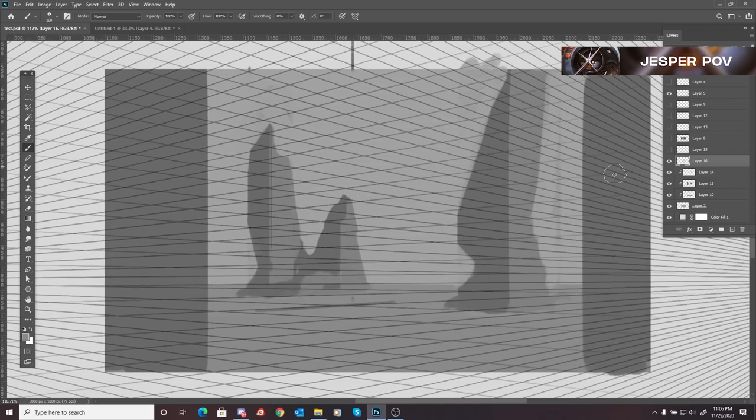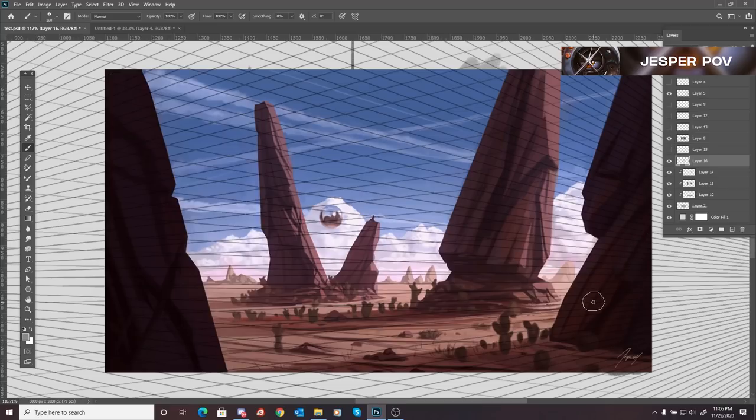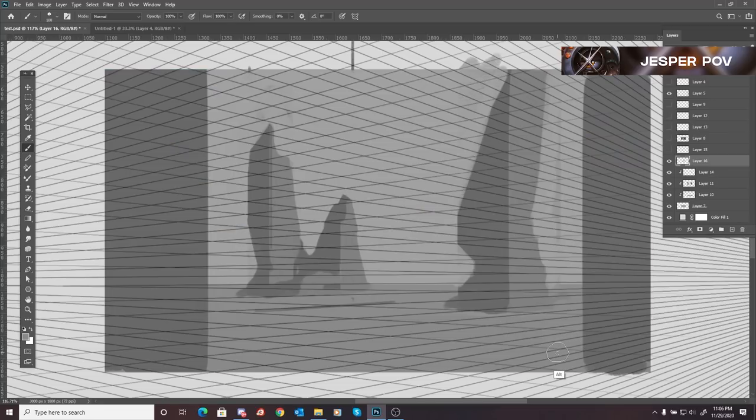Okay, so we need to make sure that the right element is more towards the back. Wait, I can show you an example. This rock is more pointed towards the back. It's more in depth, and this one on the left is more in the front because it's not on the ground, and the right one is. You can still see it on the ground. So it's a bit further away.